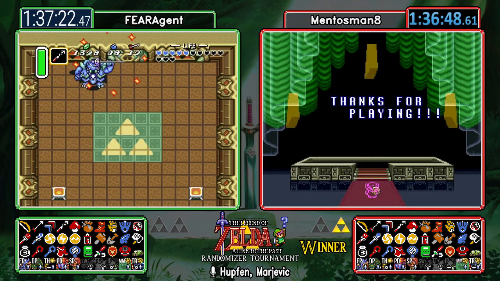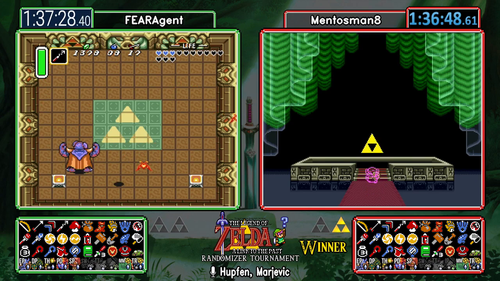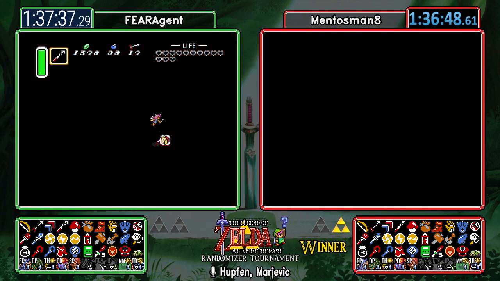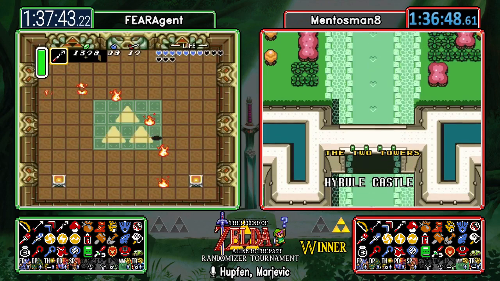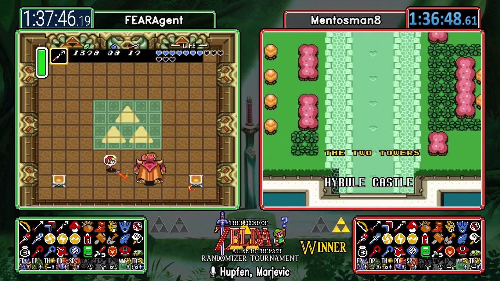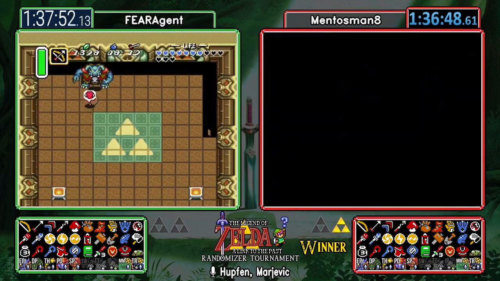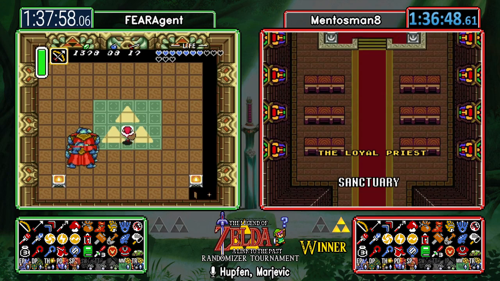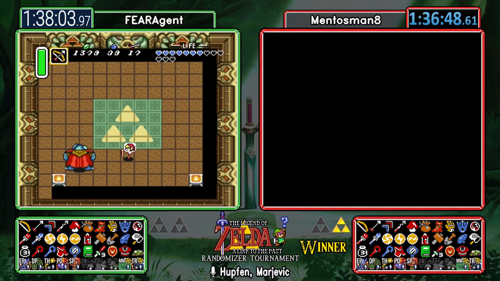Right, we are going to give FEARAgent a chance to take care of Ganon himself, and then we'll have both of them in for a chat. Oh, yes, the fairy. It's always that brief moment when you see the death and then you realize, oh yeah, there's a fairy. Oh, and a red potion that they got very early on from the waterfall fairy. Yeah, that was picked up very early on.